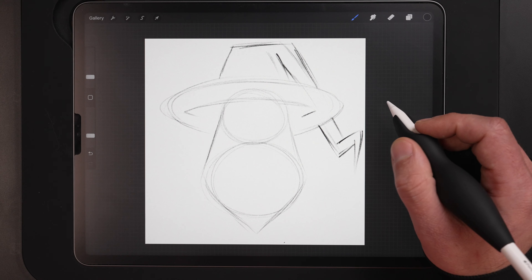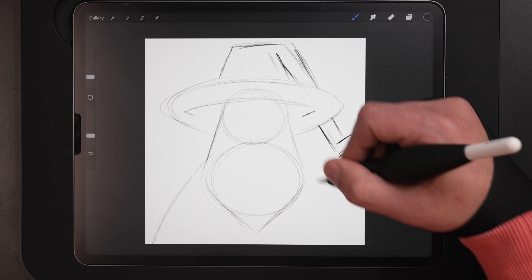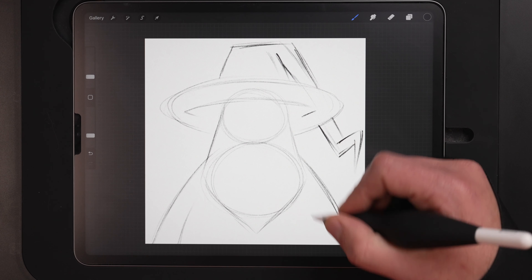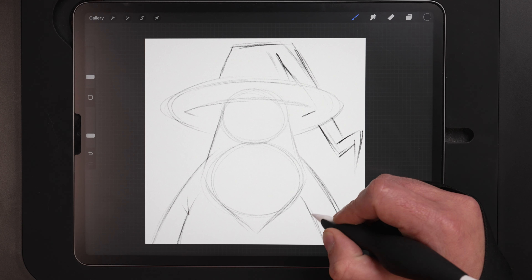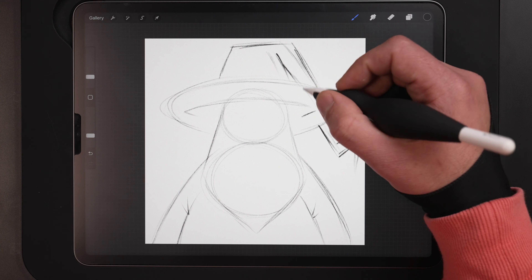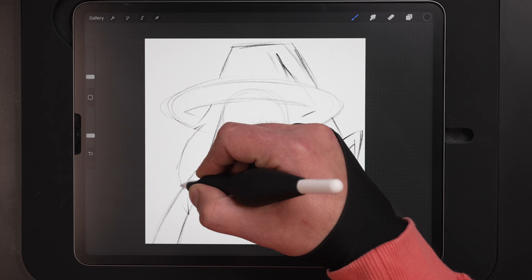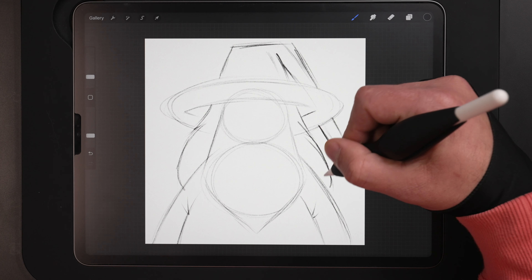Next up let's get his shoulders in here. I'm going to do a really basic thing with some hunched shoulders coming down into the arms on each side. Some curved lines for the belly and chest, then some tapered lines for the crease in the fabric at the armpits. From here, kind of where these angled lines are coming down, that'll be where the hair is going to come in — some long flowing hair that falls down over top of those shoulders.